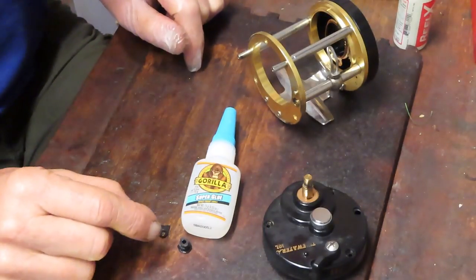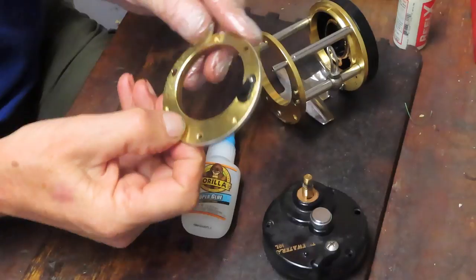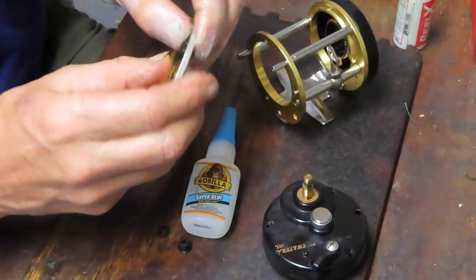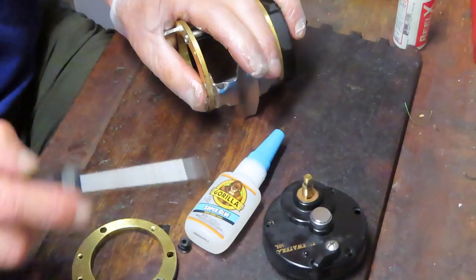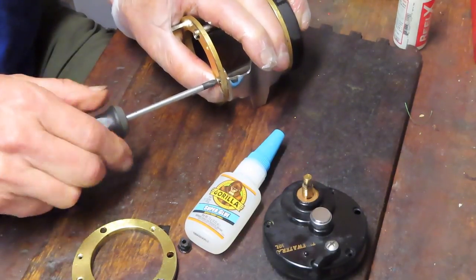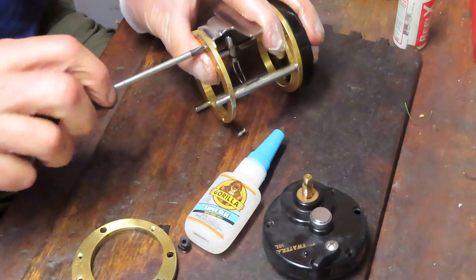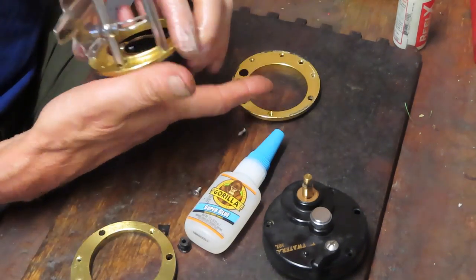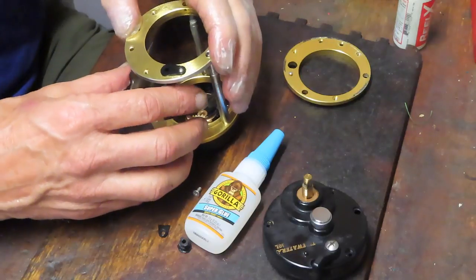Just as I was about to grab the super glue, I went to my parts trays and actually found that we have the trim ring with the piece in place — a full piece. The other one might have been more precarious to try and glue back in. So we're going to use this one instead. We'll simply replace the side plate with the other, using the pawl or line guide bushing and the whole side plate from the other reel. Sometimes it's easier to do it that way. There's no guarantee super glue would hold, so we're much better off just swapping these out.